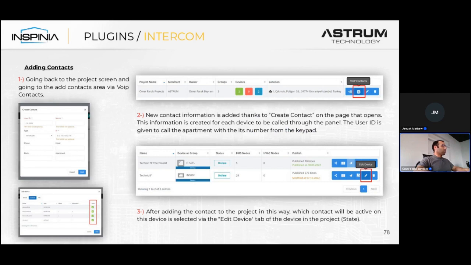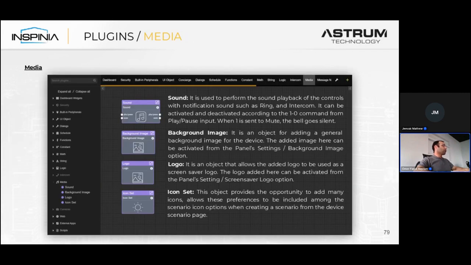Yes, intercom. I'm going to first go to the sound object, for example, media. If we have a ring in our project, we would like to use the panel's input, or you can give this information from the INAS bus. For example, we have a switch, and you want to use this switch for the ring.